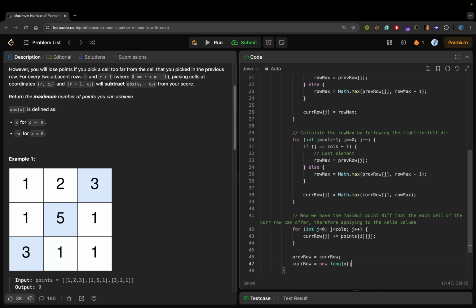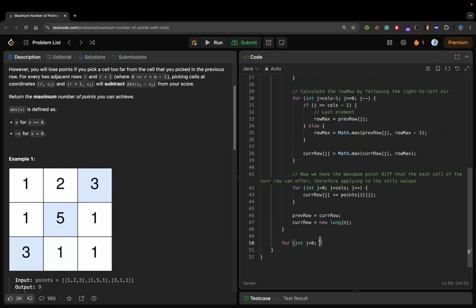We'll move ahead and see, now you have the last row. Okay, in the last row, this is our processing, that in the current row, that is up till the last row, we will have all the maximum values with the point difference and the points. Now in this phase, what we'll do is we'll have the maximum value that we can have. In the current row, we do have that information, but we need to extract it. So I'll say j is less than cols, j plus plus, and the variable that we had earlier, if you remember, the maximum points, max points, this variable. So we'll use it here.